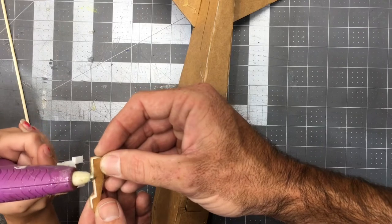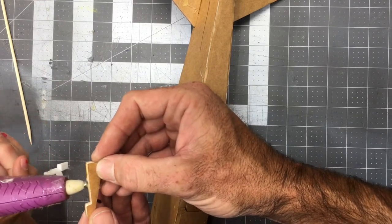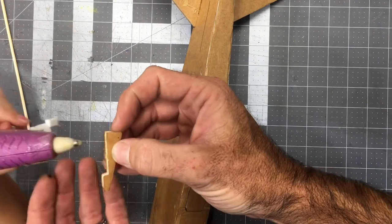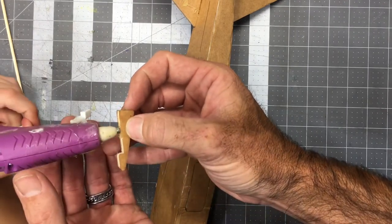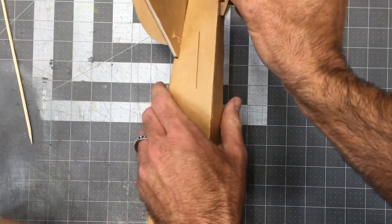Yeah. This is why I don't like these foam board airplanes with hot glue. Because number one, hot glue is heavy. Number two, it weighs a freaking ton. And number three, it makes a mess everywhere. Good. We forgot one bit. What?